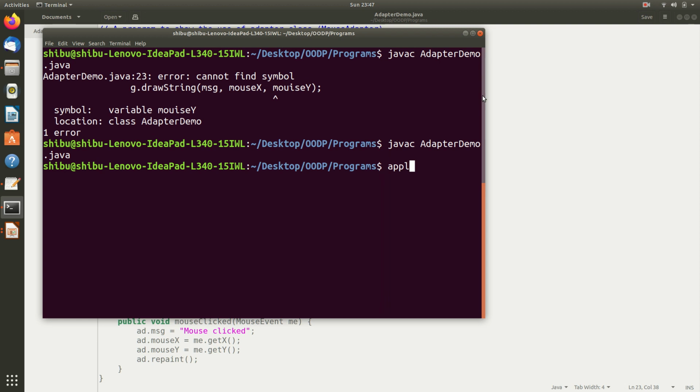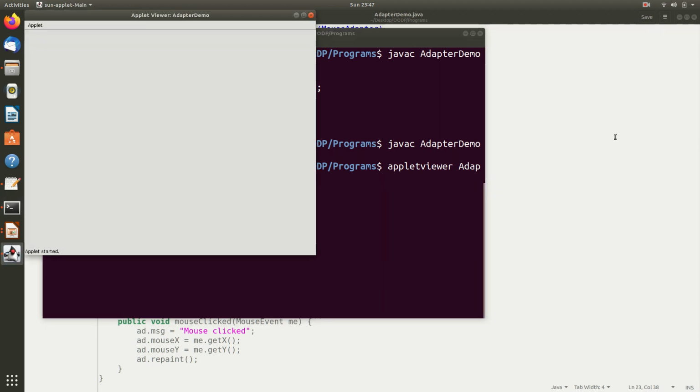Now we call appletviewer AdapterDemo.java. So the applet has started. Now let's try clicking somewhere inside the applet window. Yeah, "mouse clicked", that message pops up. Again here, whenever you click, automatically the mouse clicked message pops up.